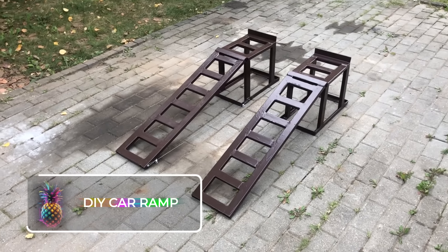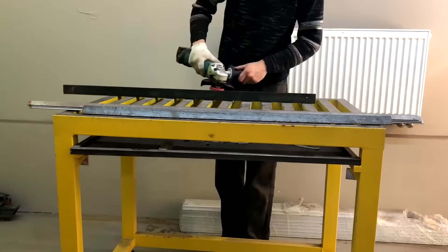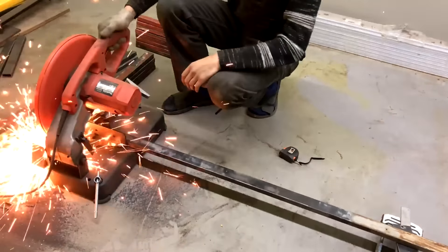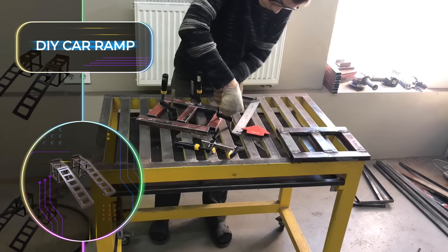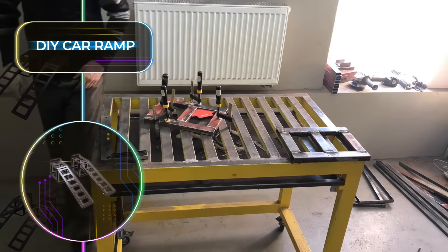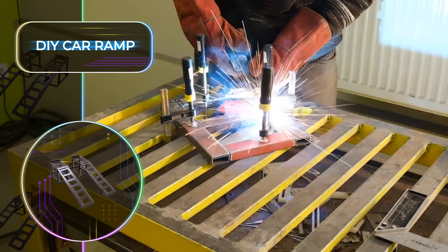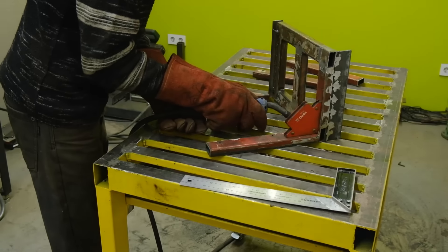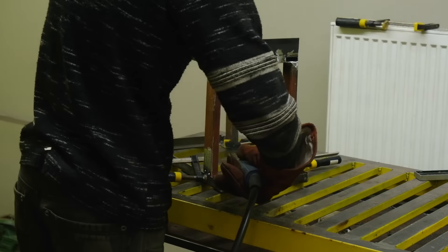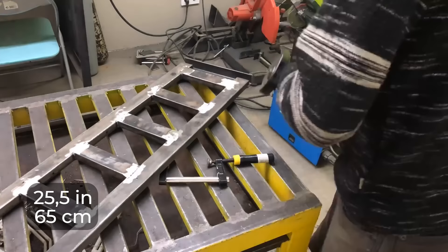The good news for every man is that you don't have to fork out thousands of dollars to make a cool upgrade — you can simply put your welding skills to use. This ingenious DIY car ramp was designed to be exceptionally simple, and you'll be able to remake this straightforward design in your own garage. It's basically a mini ramp ideal for car garages without a pit, and can even be used outdoors. The ramps and platforms together total about 27 pounds or 12.2 kilograms, and this design can lift your car to a height of 25.5 inches or 65 centimeters.